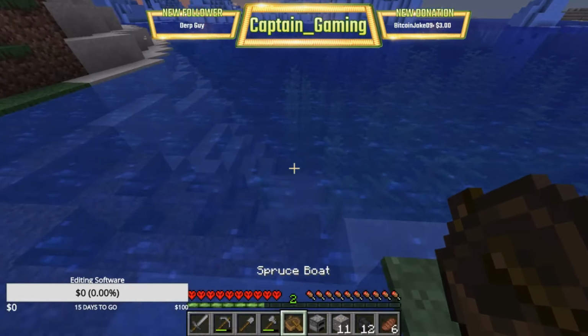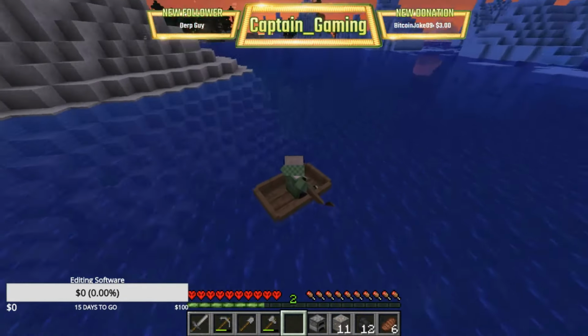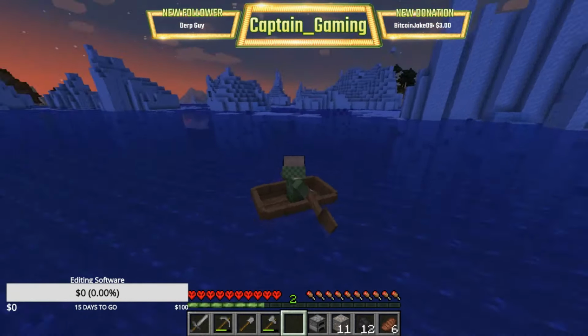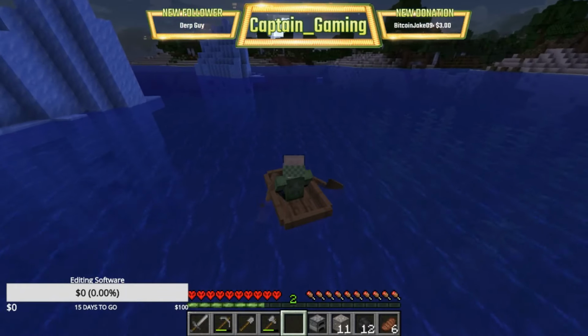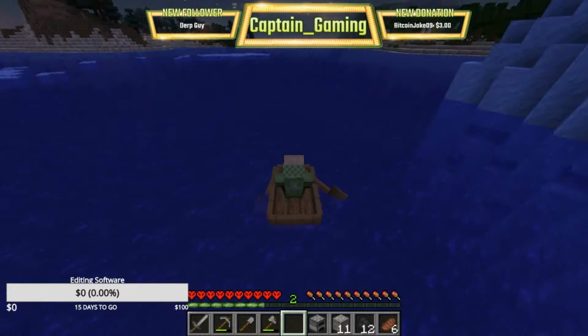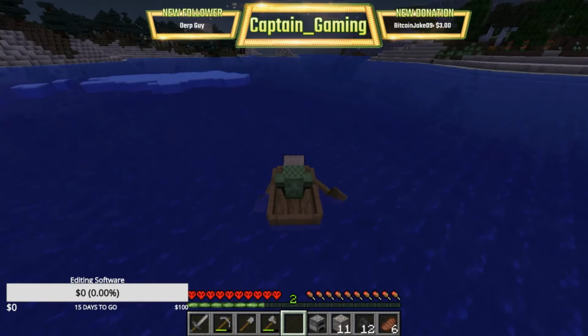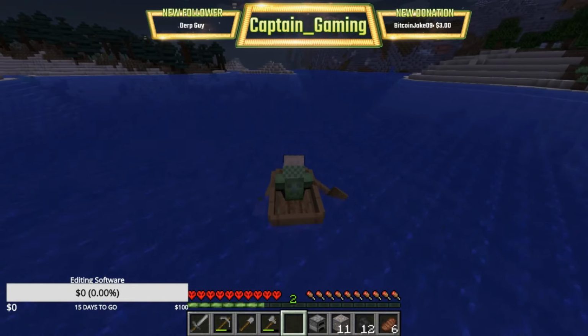If you're in the water, the only thing that can get you is drowned, and you can always just swim away. But our goal is to find a boat, and these things are underwater. And there's that village, by the way. It was just right over here, this little ice biome, so that's really helpful. But yeah, there's little boats in the water that you want to try to find, or you could also look for drowned temples and stuff like that. But we're looking for boats at this point.